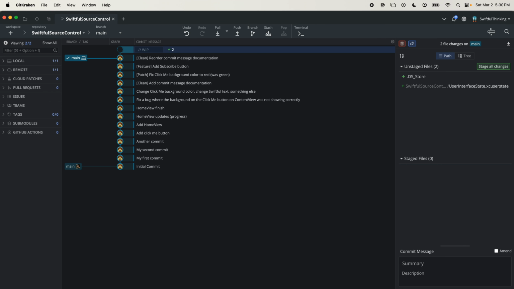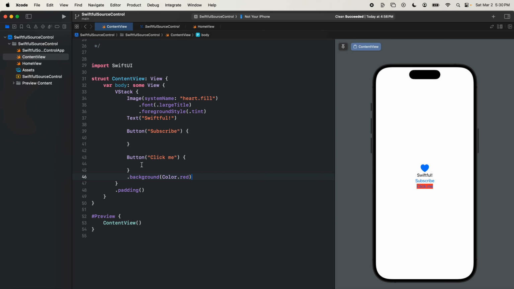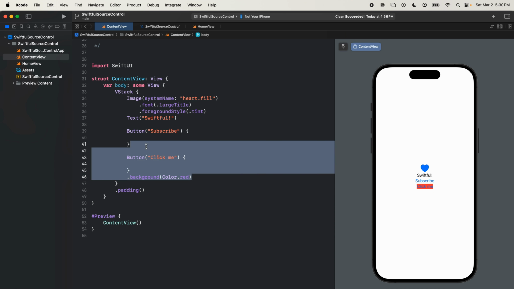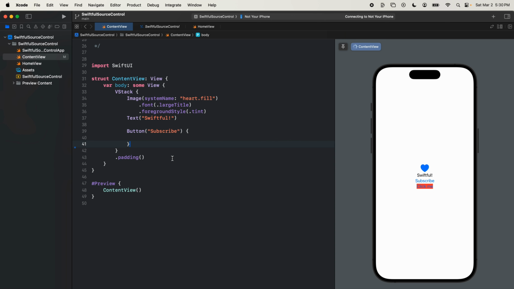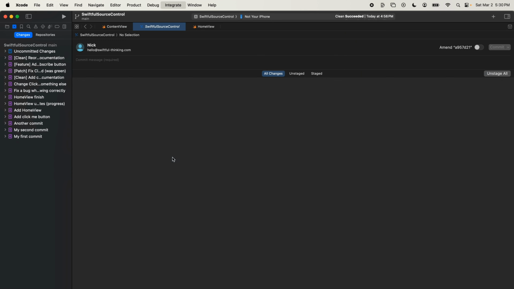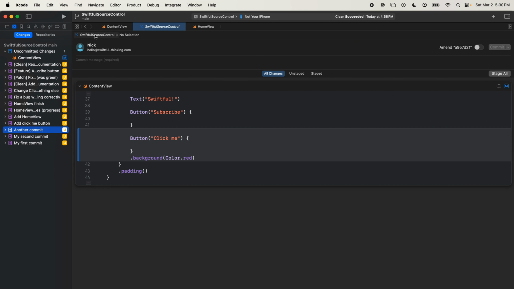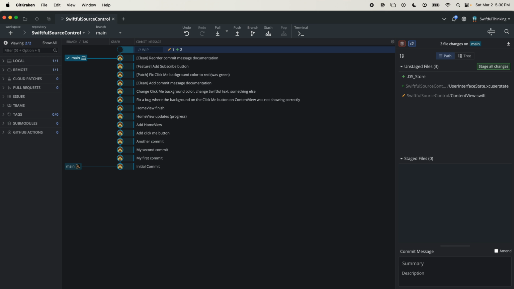The last thing I'm going to do here before I wrap up is actually just use GitKraken. So maybe I want to, again, delete this button. I have been using Option Command C in Xcode. We can also just use GitKraken directly. So we can go into GitKraken and we can write in our commit messages. Literally this easy. We can just write the commit messages here.